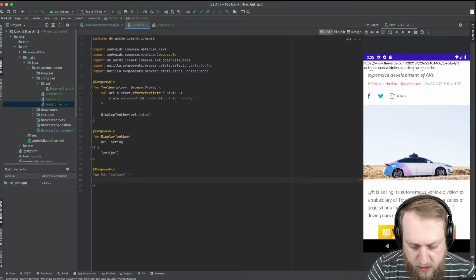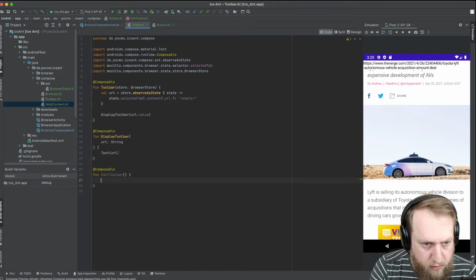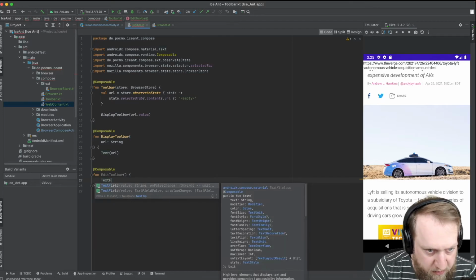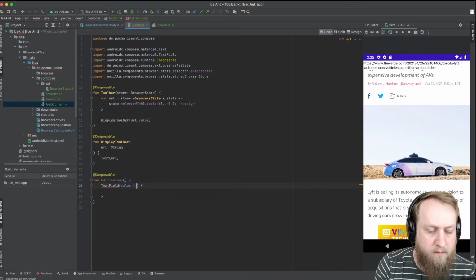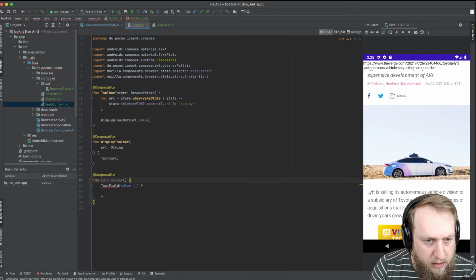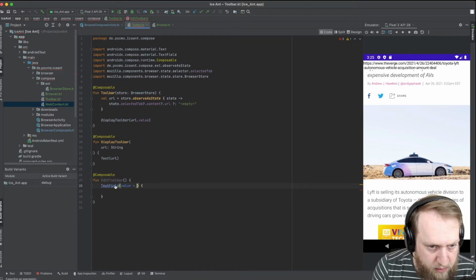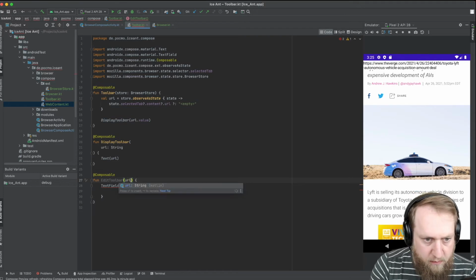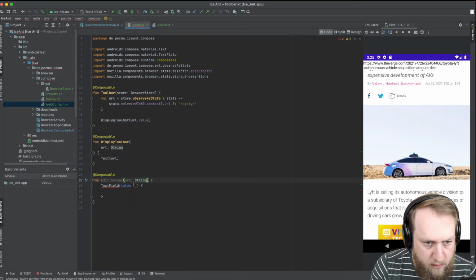And we will need an input. Input field? No, input. Was it text field? Yeah, text field. Okay, and the text field needs a value. Let's see, we pass down a URL, pass it in here.